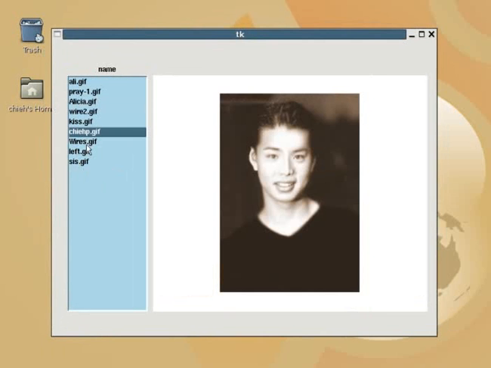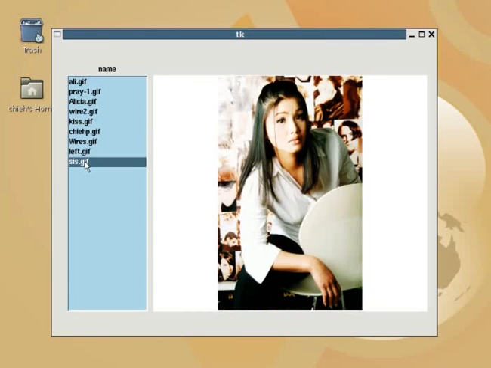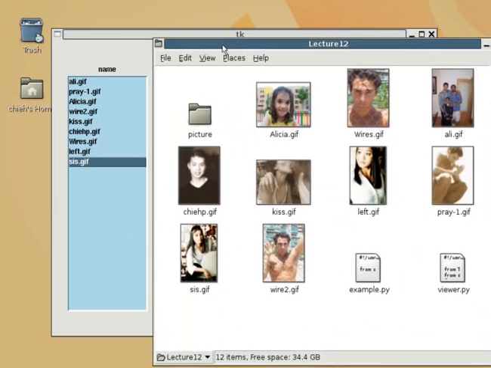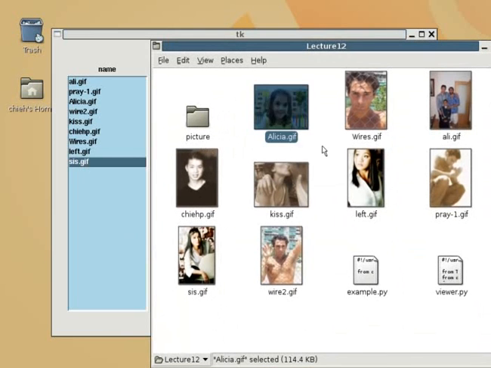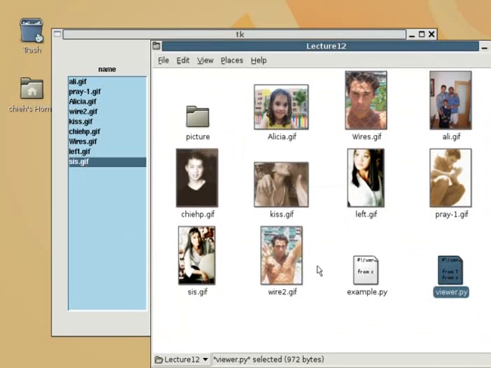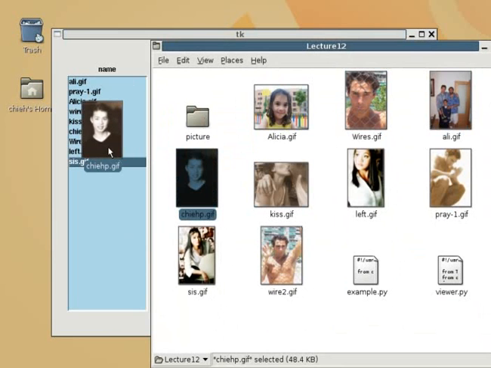This might seem like a rather easy program. However, there are lots of concepts that we need to cover to program this. First, we have to understand how to get the names of all the pictures we have in the folder. Once we get all the names, we need to decide which item is a picture and which item is a program. We only want to put the pictures in the list. We don't want to be clicking on a program. Once we decide which ones are the pictures, we need to put them in the list box.